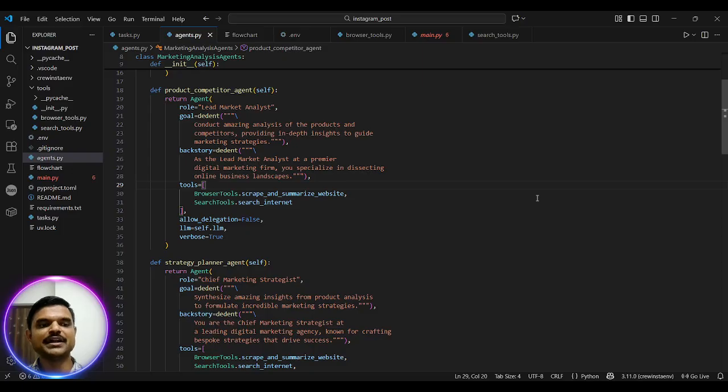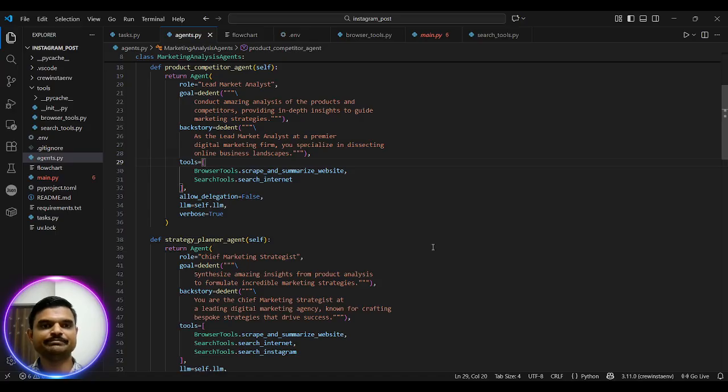It is a personality and context to improve output quality. Then comes tools, a list of two tools: scraping capability plus internet search. Allow delegation is false over here. It cannot pass work to other agents. LLM equals self.llm. This uses the Ollama model we configured. Verbose is also true. It prints detailed execution logs.